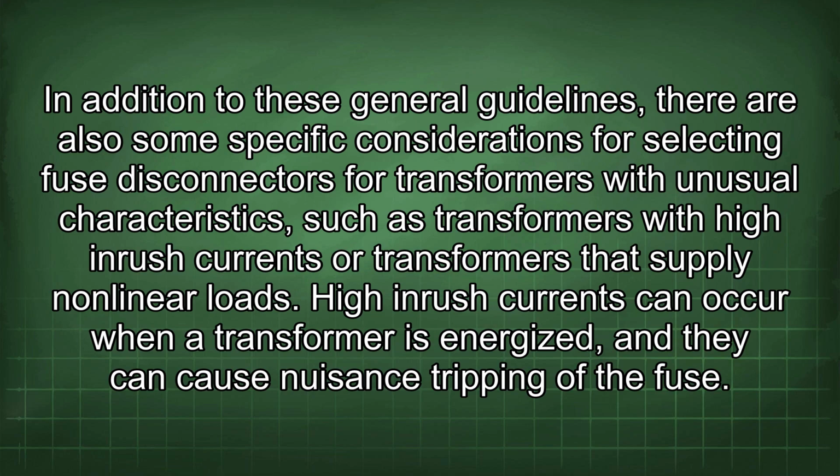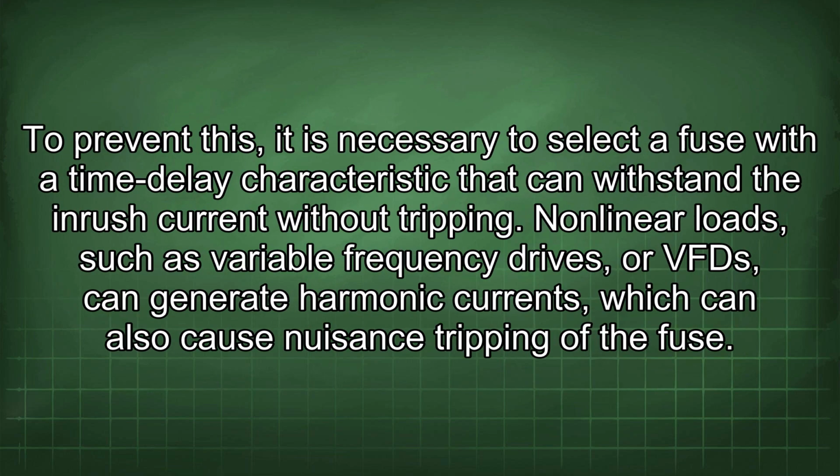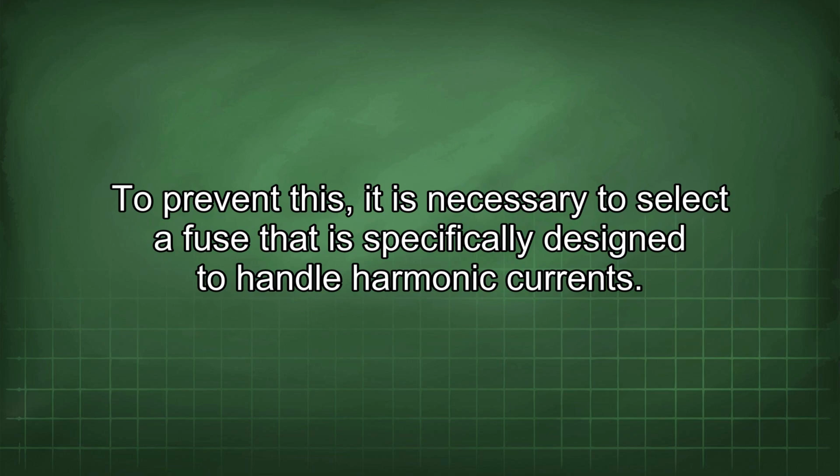In addition to these general guidelines, there are also some specific considerations for selecting fuse disconnectors for transformers with unusual characteristics, such as transformers with high inrush currents or transformers that supply nonlinear loads. High inrush currents can occur when a transformer is energized, and they can cause nuisance tripping of the fuse. To prevent this, it is necessary to select a fuse with a time delay characteristic that can withstand the inrush current without tripping. Nonlinear loads, such as variable frequency drives, or VFDs, can generate harmonic currents, which can also cause nuisance tripping of the fuse. To prevent this, it is necessary to select a fuse that is specifically designed to handle harmonic currents.